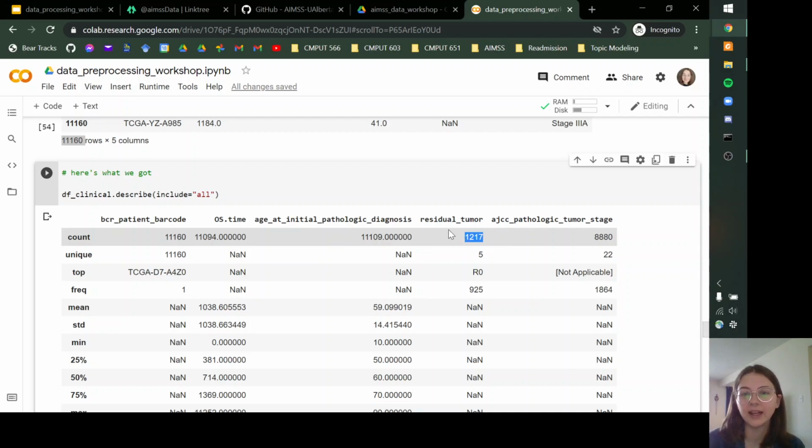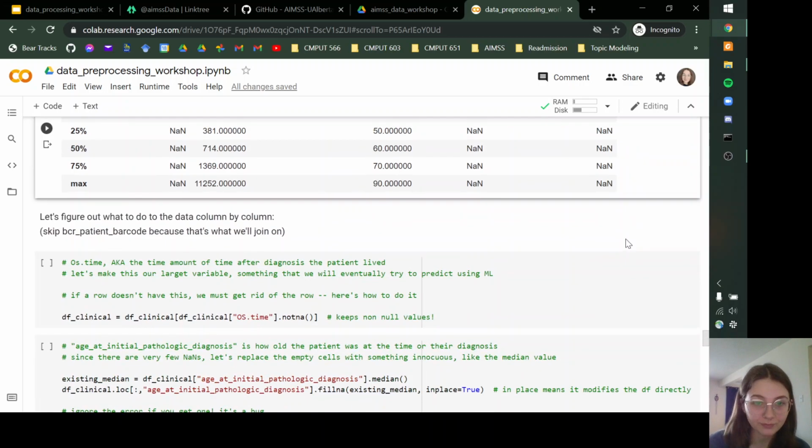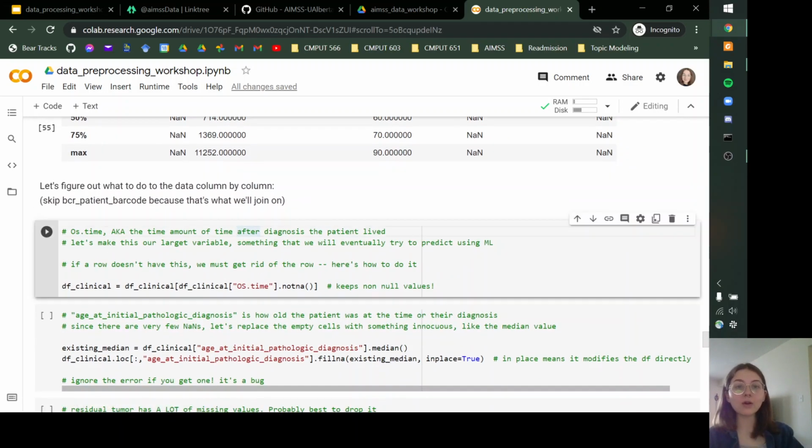So it looks like only around 10% of people have any value at all for this column. And then we have this pathologic tumor stage, where maybe 75% of the people have this attribute.